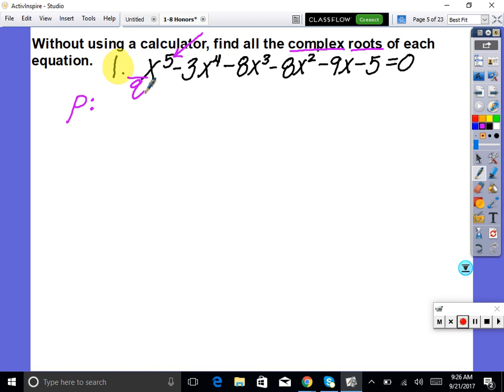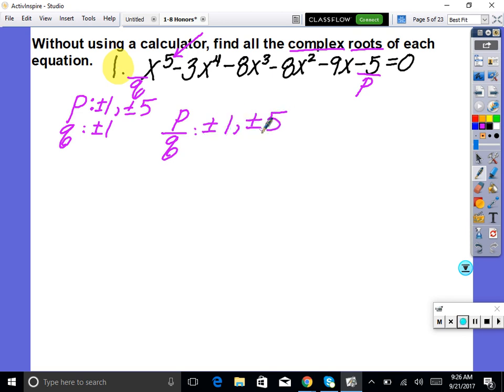So remember, here's Q, here's P. Factors of P, plus and minus 1, plus and minus 5. Q is plus and minus 1. Not too bad. P over Q is plus and minus 1, plus and minus 5. We divided all P's by Q's. Now remember, we're not even supposed to look at a calculator. So now I could do Descartes' rule of signs, but to be honest, where there's only this many, I'm not going to, because it's just as easy to quickly test some of these. But watch what I would expect.